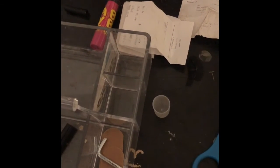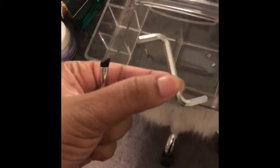And then this is for hair. So again, that's going to be going with the hair stuff, because we're going to get a whole little section just for hair. And what is this? Victoria's Secret perfume samples that I do not use, so they're getting trashed. And then more Band-Aids. What is up with me and Band-Aids? But these are good Band-Aids, and you never know when you'll need one, so I will be putting those in my medicine cabinet. And then this little, oh, this is almost like a thin, I could use this to put on eyeliner. Okay, so we are empty here with this one, except for this wrench. Obviously, we are not going to be keeping this in here.